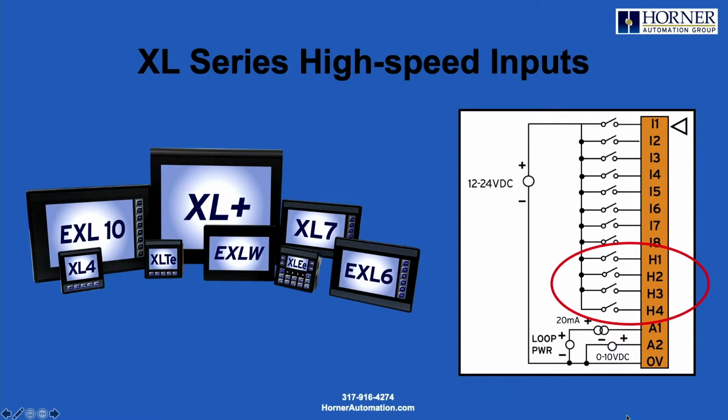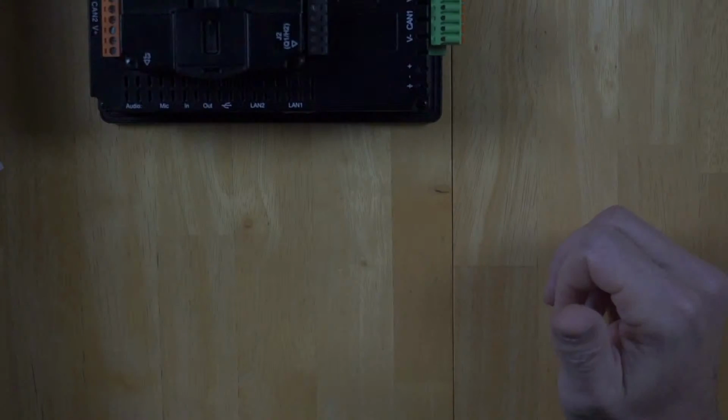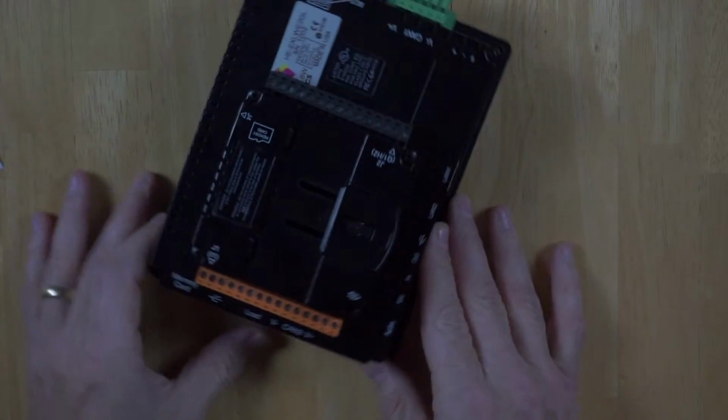Okay, now let's turn our attention to the XL series. With the XL series, as many of you are probably familiar, instead of having just one primary I/O option, you've actually got several. A Model 2 has 22 built-in I/O, a Model 6 has, I believe, around 30 I/O built in, and the other models are more or less in between. With all of those models, as long as there is built-in I/O, there's a Model 0 that has no built-in I/O, you're guaranteed to have 4 high-speed inputs. And in the case of the XL series, those are always labeled with an H for high speed.